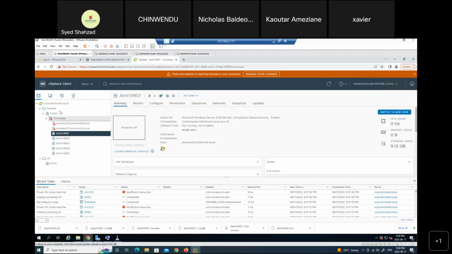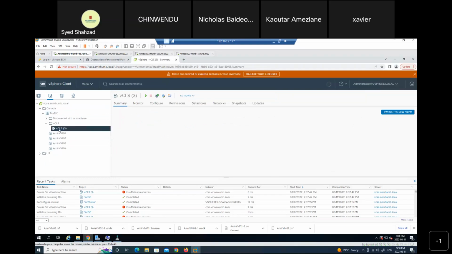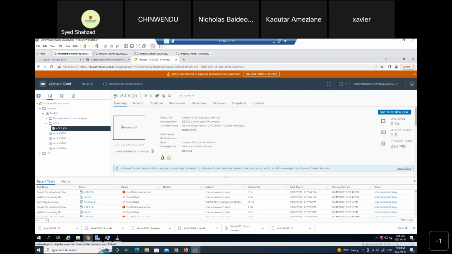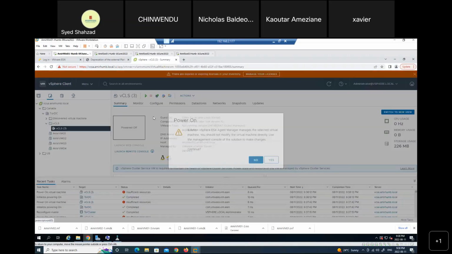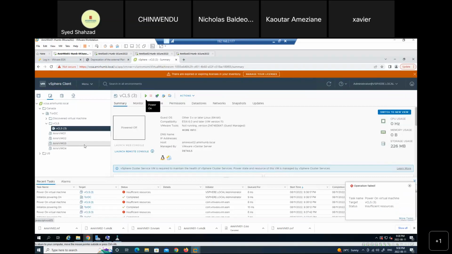Virtual machines are off. And if I go to the VMs and templates here, there are 3 vCLS VMs. There's only one machine and that is powered off. If I just power it on, yes. So it's required for the vSphere cluster service, to maintain the health of the vSphere cluster services.